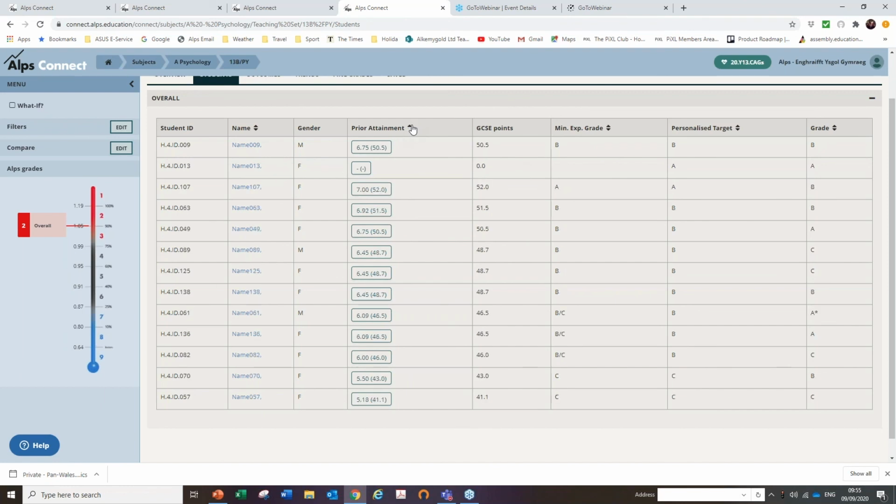Sort by prior attainment and see who made the gains, where they came from, etc., etc. So I think the trend line does it better, but so that you've got all of the tools at your disposal. I think that's important to show.